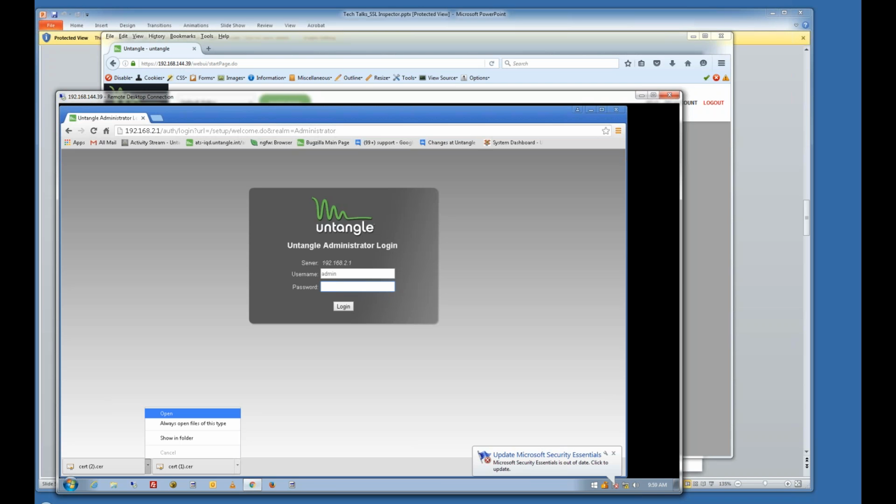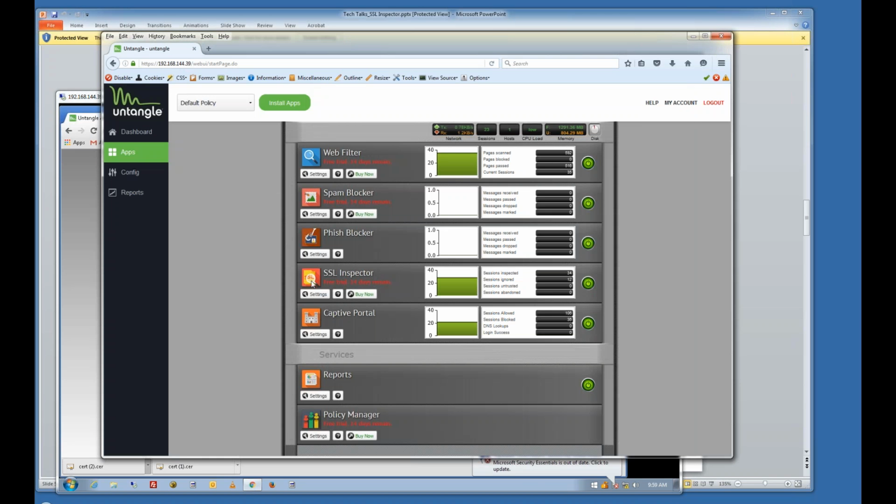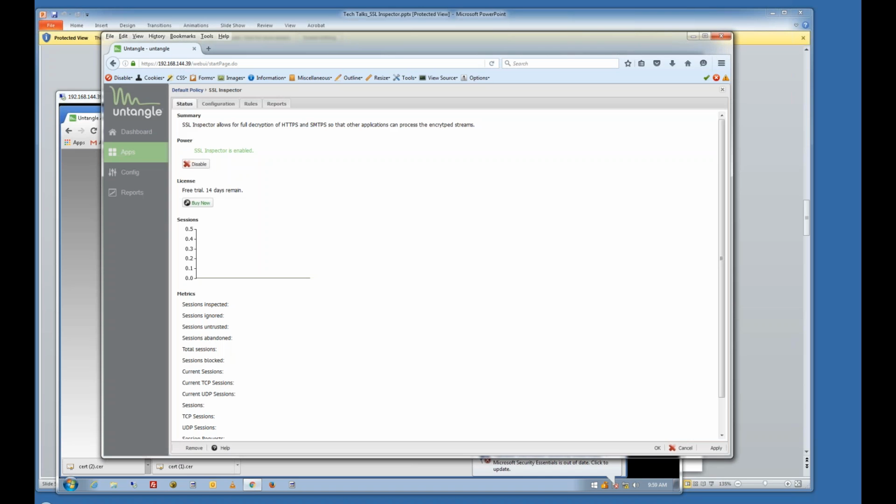Some of the other questions here. Yeah, so in general, by default, SSL Inspector does not block all websites. And it's actually a better way to do that, to block specific websites at a time.